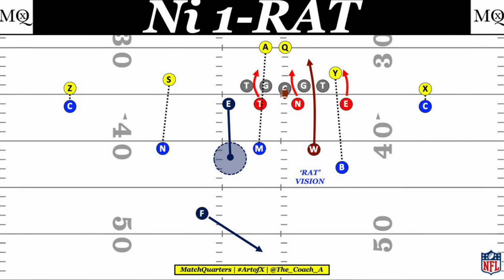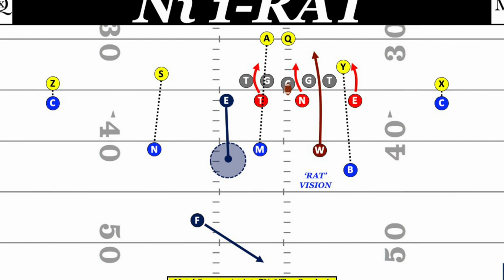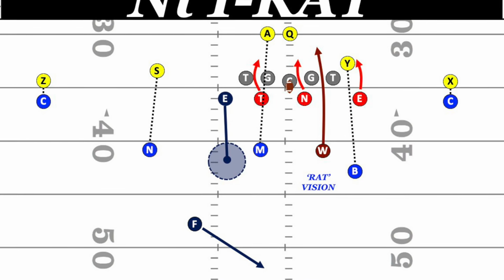There are coverages for each level of the defense. Defensive line equals rat. Linebacker equals lurk. Safety equals robber. Typically, when using a rat, the defense will be sending someone on a blitz. The blitzer will attack the line of scrimmage, and the defensive end opposite will drop with vision, looking for any low crosser. These are called creepers.